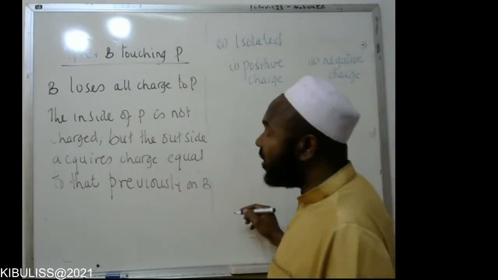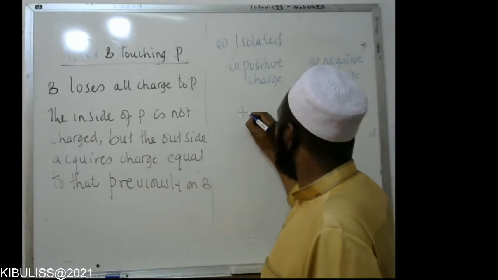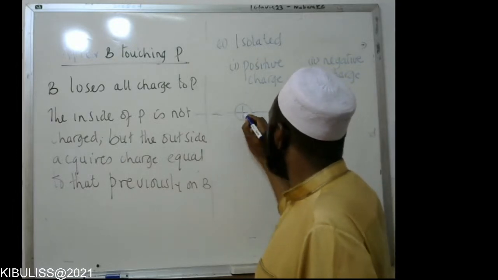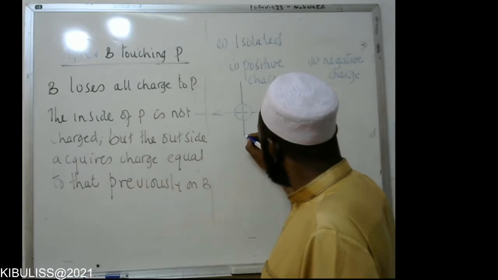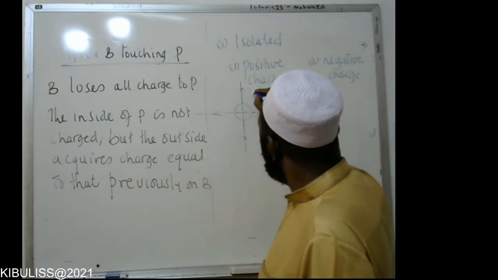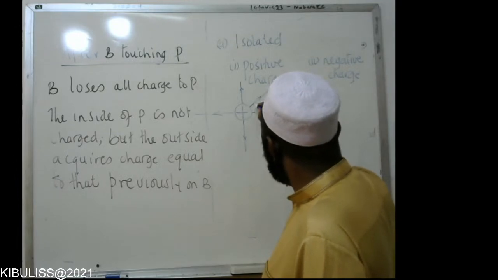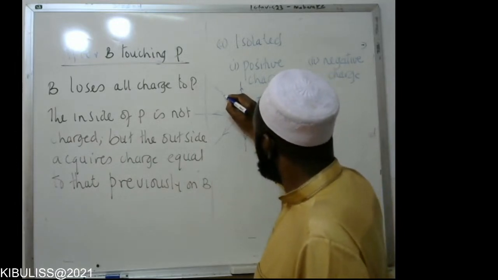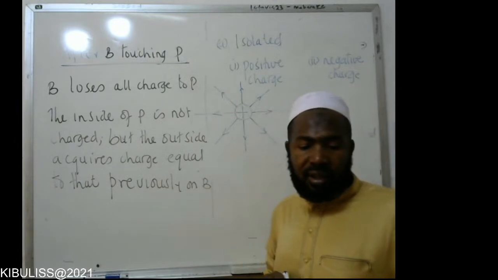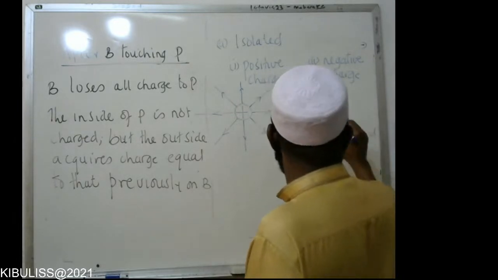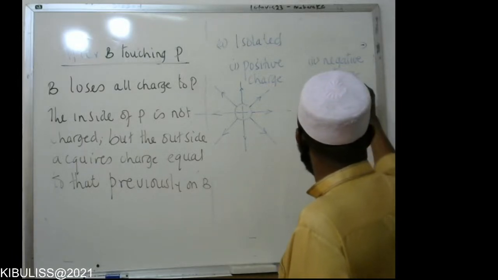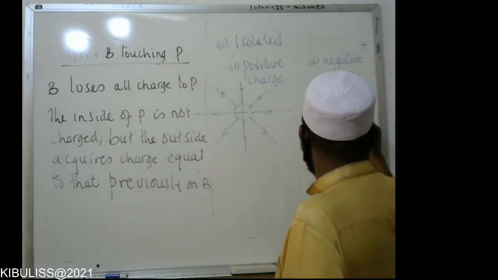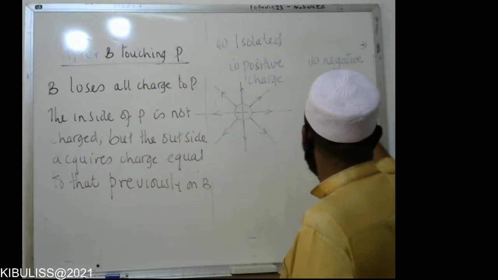Now, for the positive charge, it's going to be very easy. You just draw a positive and ensure that the fields are moving away from the positive at right angles. Even those ones at an angle like that, they're still moving at right angle. We draw them like this. That is the isolated positive charge. The isolated negative charge is the same thing, only the direction changes. The pattern is the same.